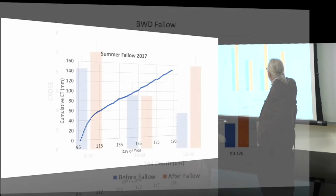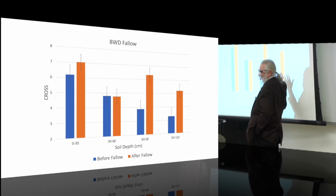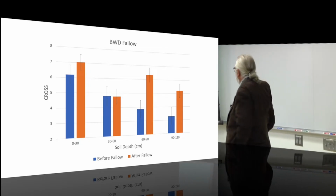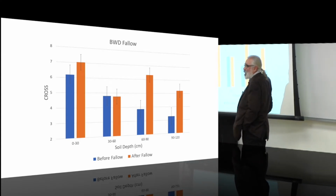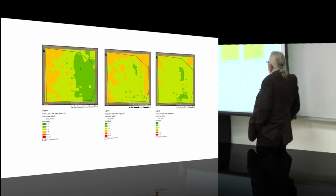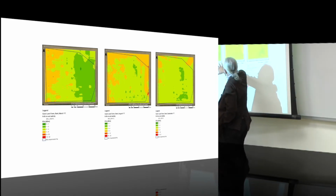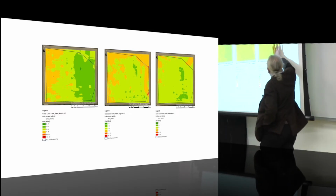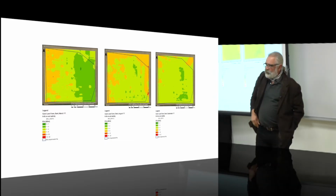Next slide. And salts are increasing in each case. You cannot come out of a summer fallow period without doing a leaching, flat water leaching, and it may even be greater than that required in a cropping system. Next slide. Here is a field in the Bard area. This is before summer fallow. This is after. And this is one leaching requirement, and we still haven't fully reclaimed this piece of land. Next.